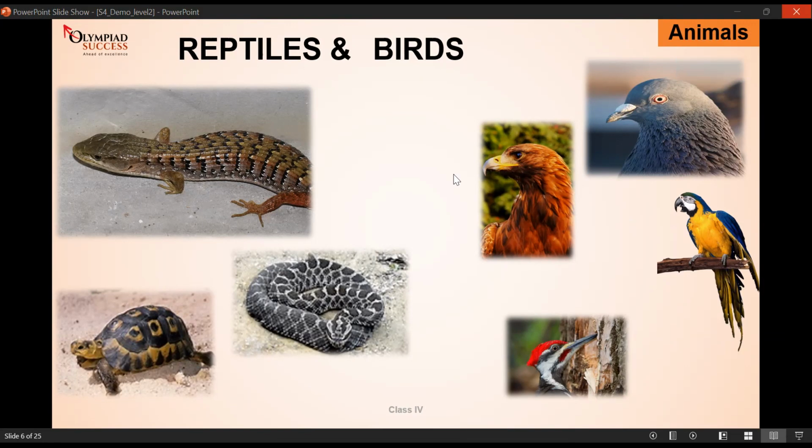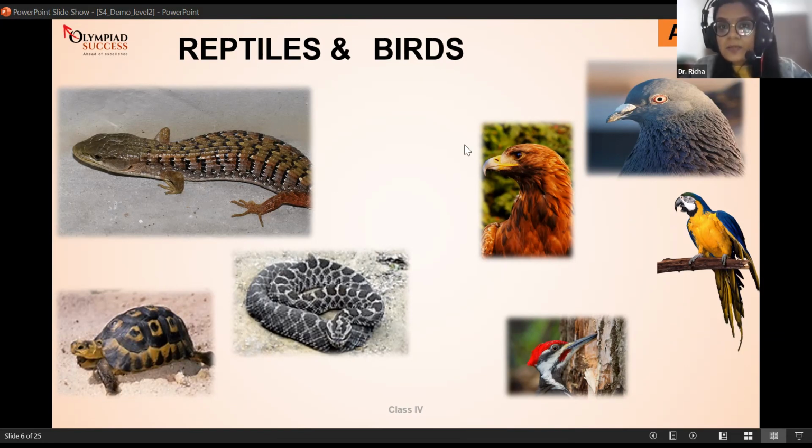Okay. Yes, good. All right, reptiles and birds, these are the other two vertebrates in the category. First and foremost thing, it looks like your snakes and your lizards have such shiny skin, but actually their skin is very rough and dry. They don't have any moist skin. So I have seen so many students making the blunder of calling a turtle an amphibian just because it has the ability to live both in water and on land.